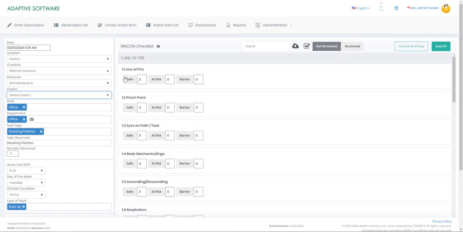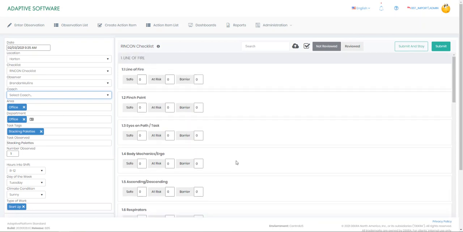Now, everybody's choices can be different. So we have 4 different options for this line. So we have the option to have a safe and at risk, a barrier, and a not applicable box. If you aren't going to be using it and you didn't pick anything and there's no not applicable box right here, it will still count that as a not applicable one that you haven't selected because you just didn't need to. So as you see over here, we have these other 3. So I'm going to explain what each of these 3 are.